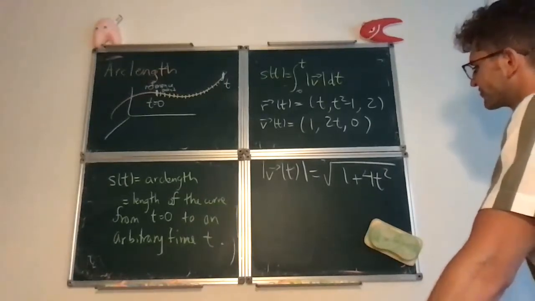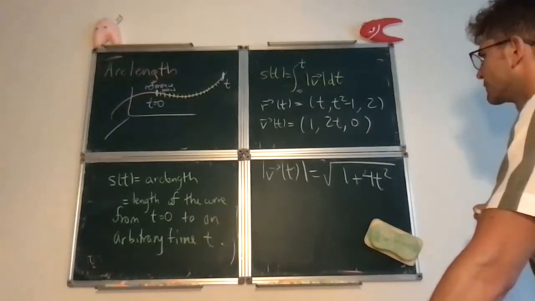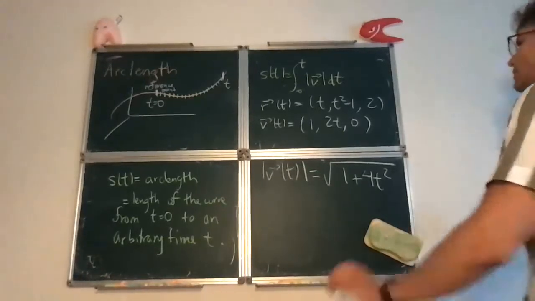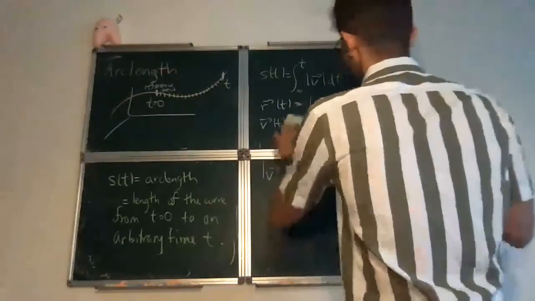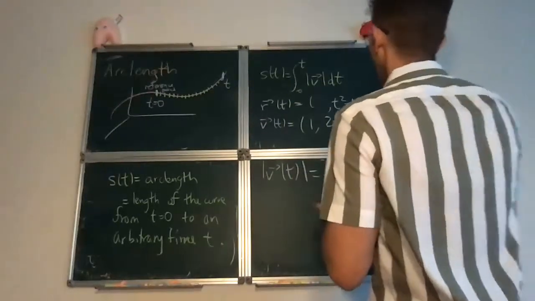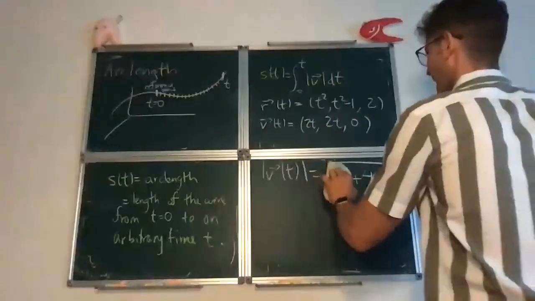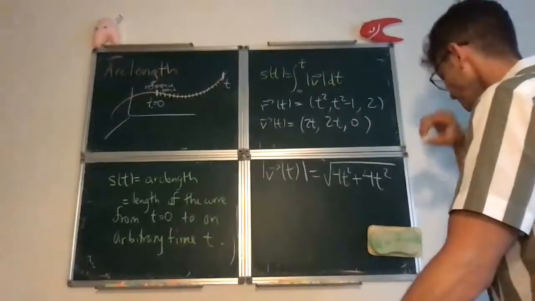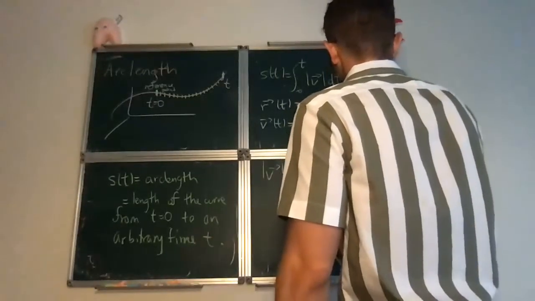Not in an easy way at least. So, okay. Well, what do? Oh, okay. Sorry. Small change so that it works. That's the curve, and the speed is square root of 2 times t.